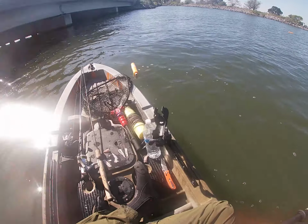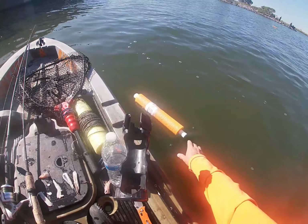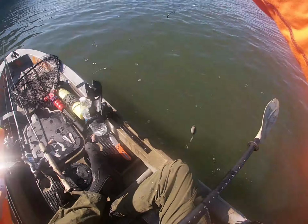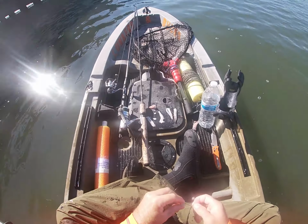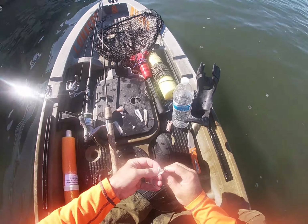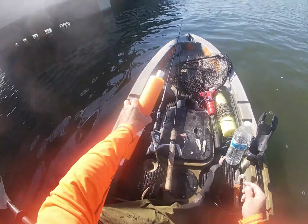Sometimes I won't put a weight on it, and what'll end up happening is it'll drag the bait across wherever I'm fishing, and a lot of times you'll find the fish doing it that way, whether it be the current taking it someplace to wind. Sometimes that's where the bait fish end up, and then that's where the other big fish end up as well. A lot of times I'll do that on lakes and ponds, where here it can go out to the freaking ocean.